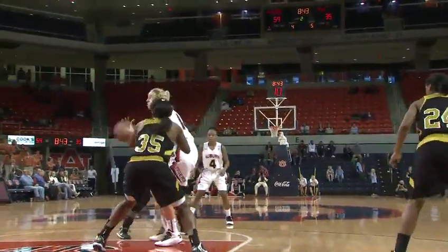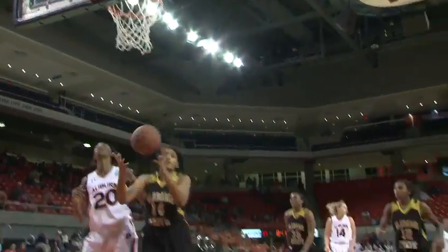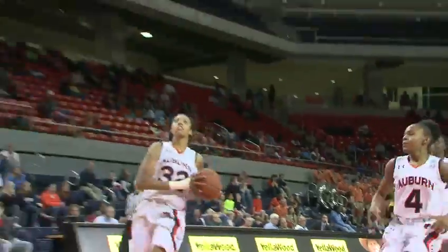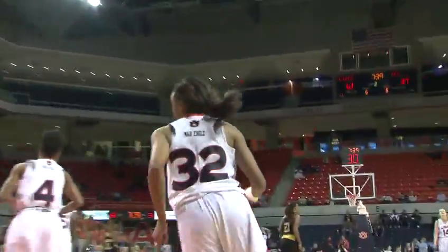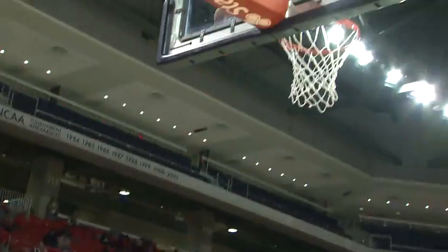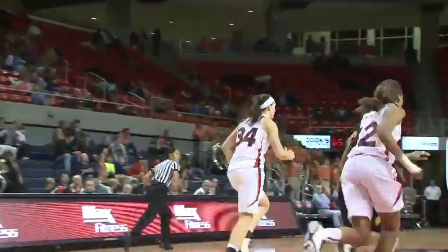Inside the free throw line to Alverson, up from four — good. Dribble, gets the ball left side, King right back underneath for Alverson, in the lane, turn around from 15 — swish! There's a steal — Sweetie to Tyrese Tanner, to the hole, lays it up and in. Tigers!